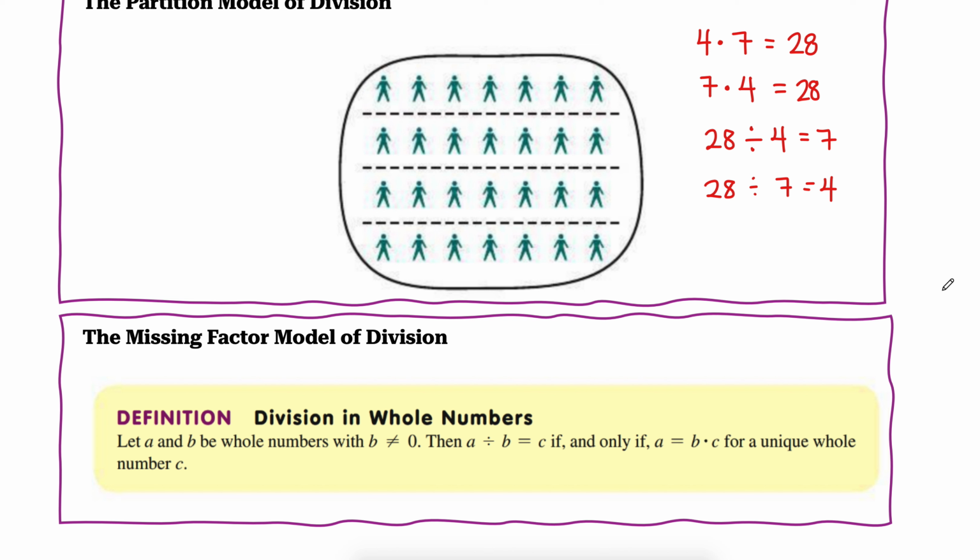Now, when we're dealing with division, the answer, if you will, is called the quotient, and I'm sure most people are familiar with that. The other two terms, the two numbers that are being divided: the first one is the dividend, and the second number is the divisor. So the dividend divided by the divisor equals the quotient. I have these terms as well as the other terms for the first two models in the PDF of my notes, so you can go there and look for the spellings of those terms if you need them.